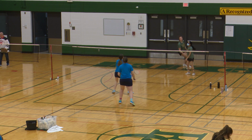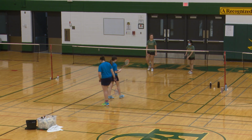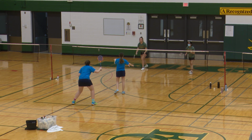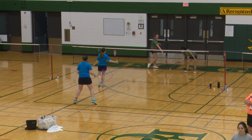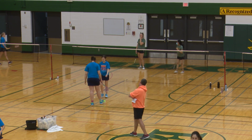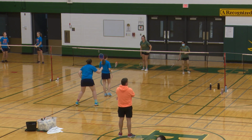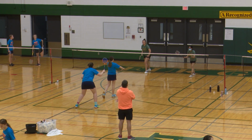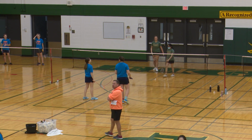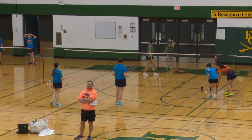There we go. And the other thing is, there can't be a double tap. So if Elk Grove hits it or Buffalo Grove hits it and it doesn't quite go over, the same person may not hit it, or your teammate may not hit it. It's one hit per side to try and get it over. Buffalo Grove's getting pretty close to closing it up. Spike hit. That was a good hit.